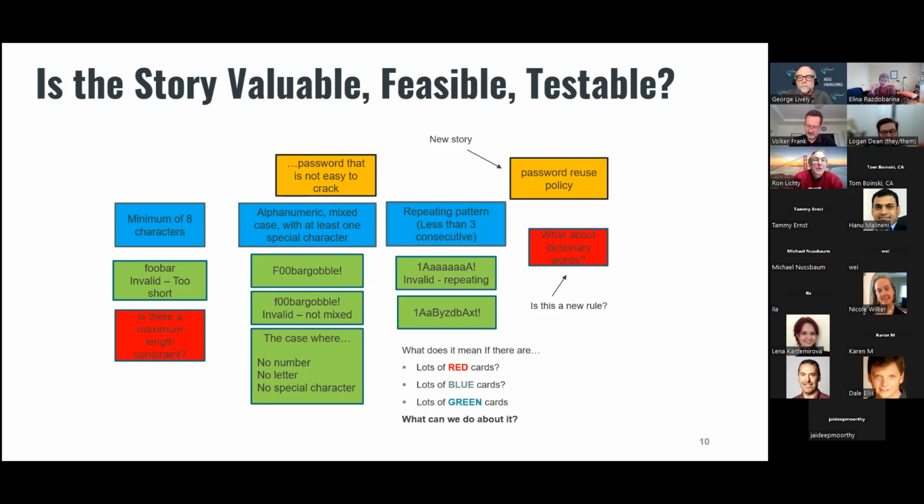Does BDD have a way of aggregating the tests for an epic from having broken it into multiple Gherkin stories? I'm not sure exactly what terminology to use here, but the Gherkin syntax definitely has a way of, and through Cucumber and a lot of the tools that teams will use to automate these test scenarios, there is a way to have your test scenario identified with a particular story, so that you can say, map this particular test scenario to this particular story. So as you break things out and split them out according to rules and examples, there is a way to understand how those things then bubble back up to one another.